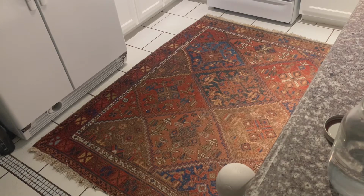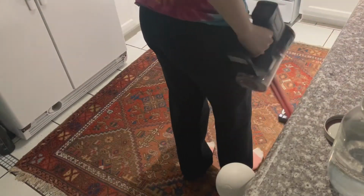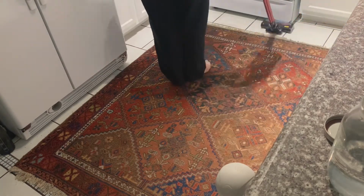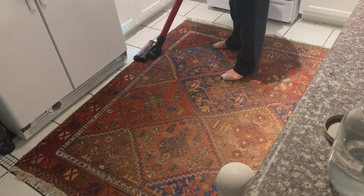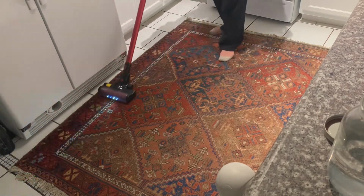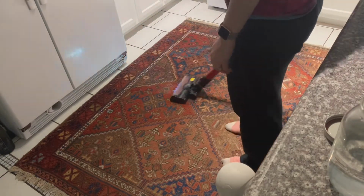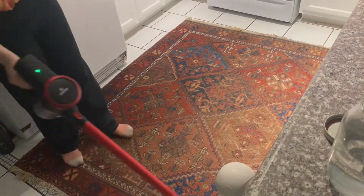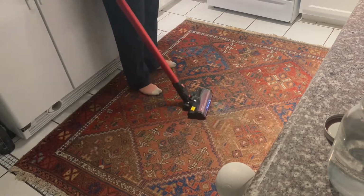This rug was such a great find. I got this on Facebook Marketplace back when I was interning in Marshfield, Wisconsin, and the lady that made this rug has actually passed away, but apparently she used to go into surgeries and draw the procedures to teach surgeons and students how to do certain things, but she also handmade rugs on the side, so her caretaker was selling things from her house that she had left in her will, and she sold me this rug for, I believe, only like $25 because the ends are kind of tattered and raggedy, but oh my gosh, it is so beautiful and one of a kind. I'm so happy that I found it.